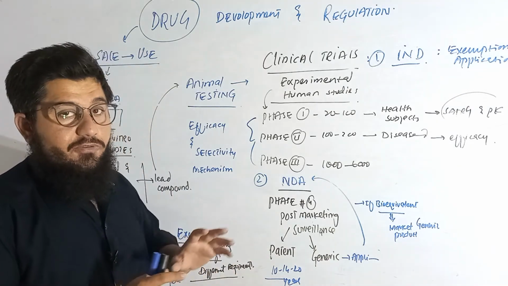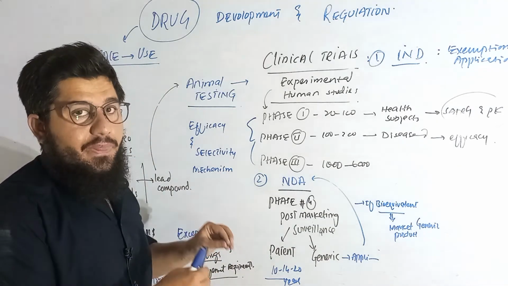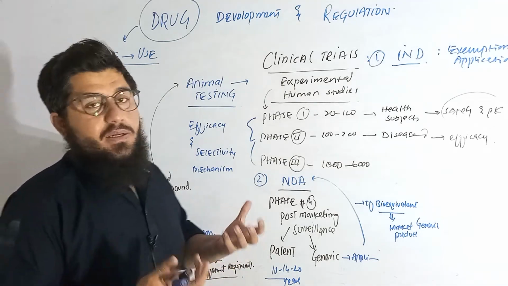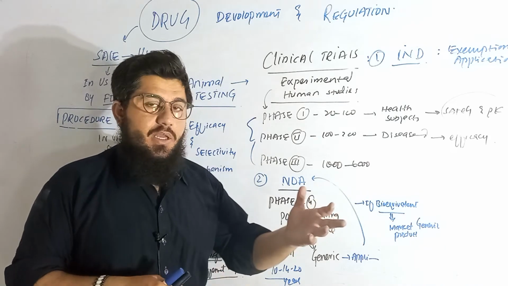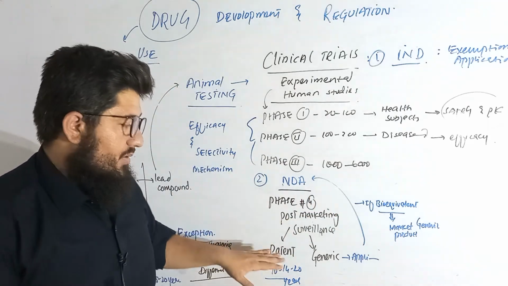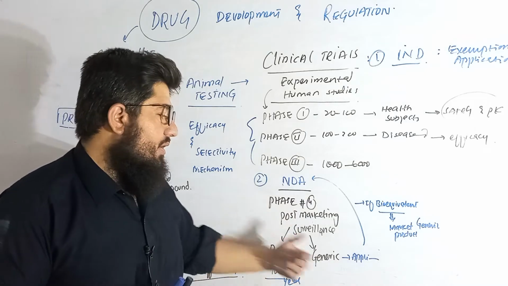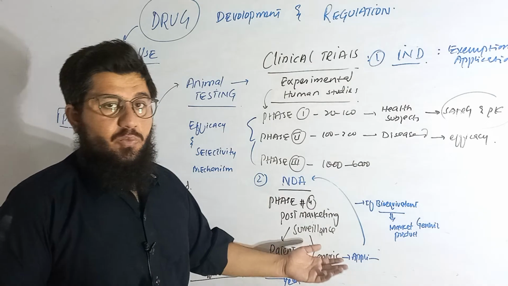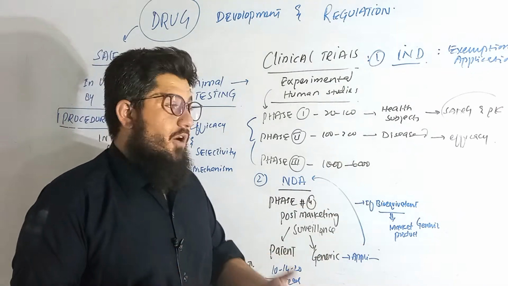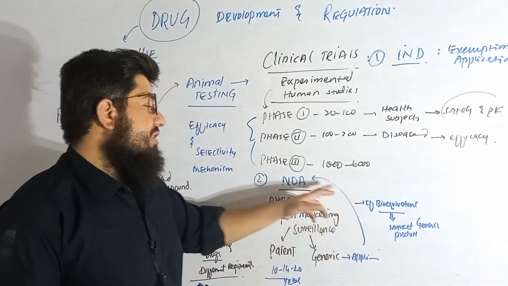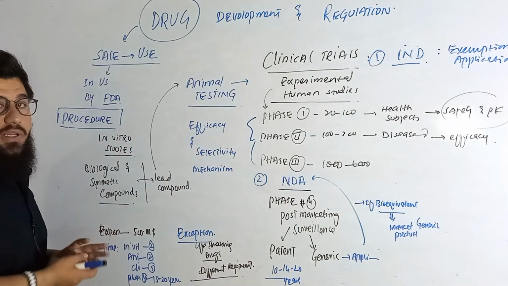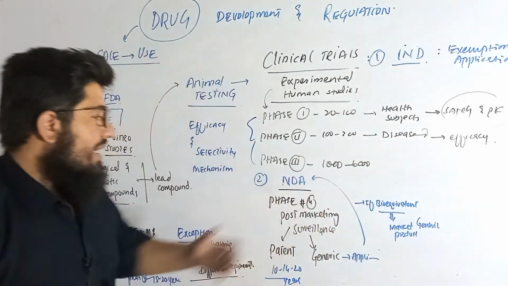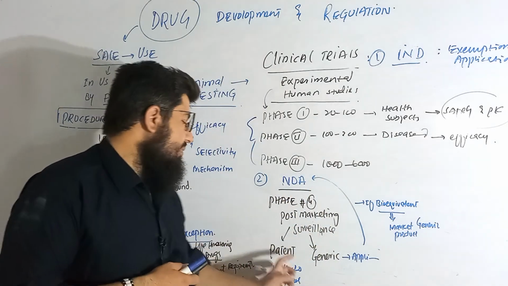Patent is the right that is with the owner, okay? The right with the owner, for how long the owner is synthesizing the drug and marketing the drug. After this duration expires, we say that the patent is expired. Then all the other companies try for production. What they do is provide the bioequivalency of the compound that they have, and then they give it to the NDA and FDA. So the FDA approves that from now onwards other companies can also synthesize the generic, okay? So this is how we get the difference between patent and generic.